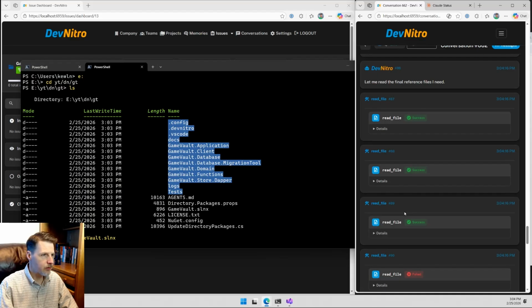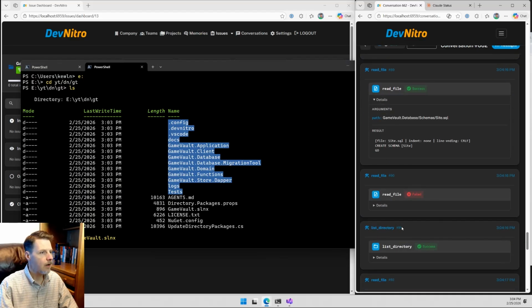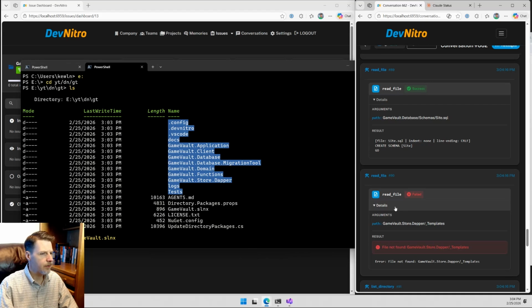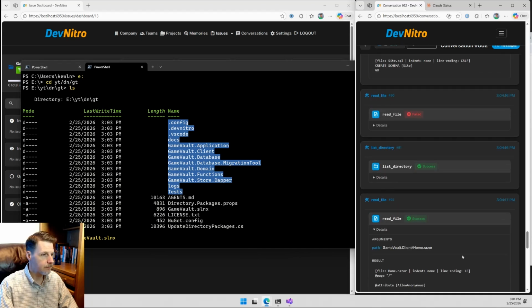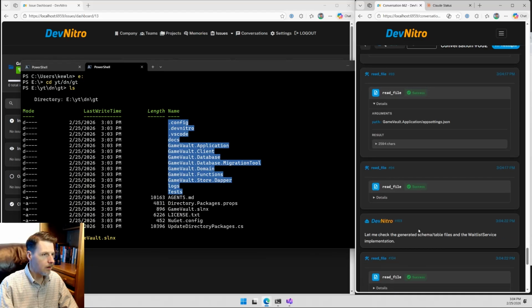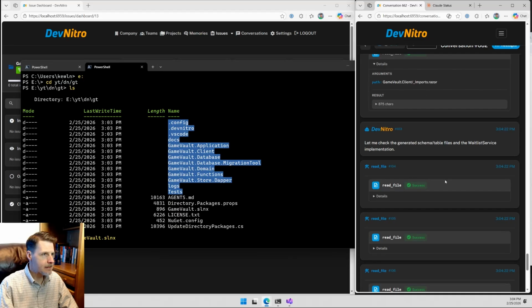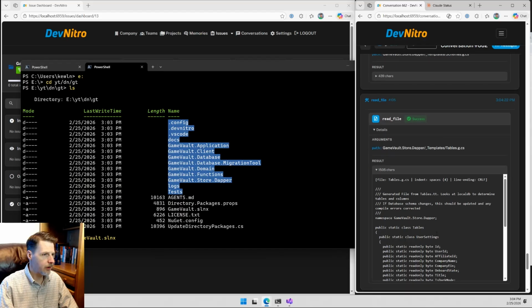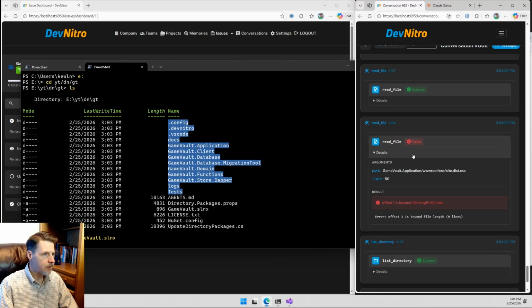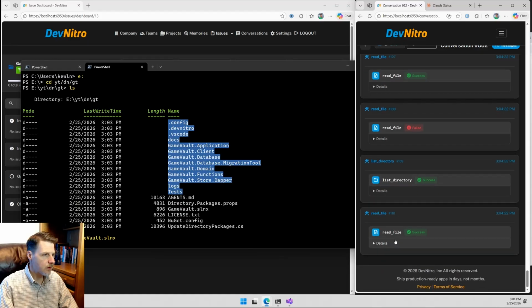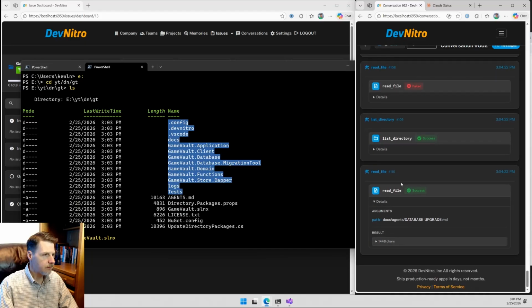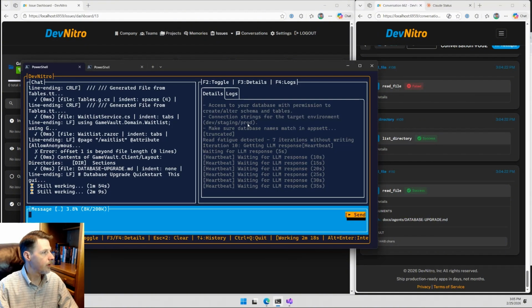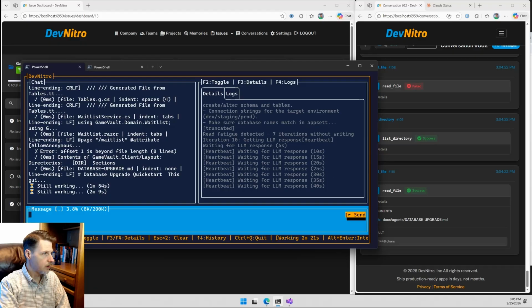Like grabbing the wish list information, the controller. What did I try to read here under templates? Yeah, there's a file under there, but there you go. Schema and tables. That's what you were looking for earlier. That's good. What are you trying to find this time? Site dist. Okay. Cool. So we'll let it continue to work here.